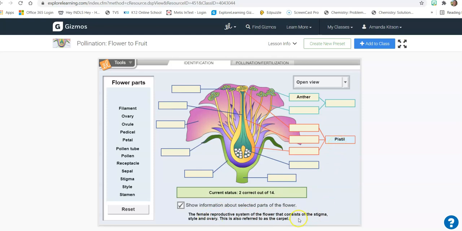It contains, it consists of the stigma, the style and the ovary. Well, if it consists of the stigma, the style and the ovary, then those parts are probably over here. So let's go find the stigma. And I bet that goes there. It does. I got it right. It's the sticky surface region of the pistil where pollen germinates.